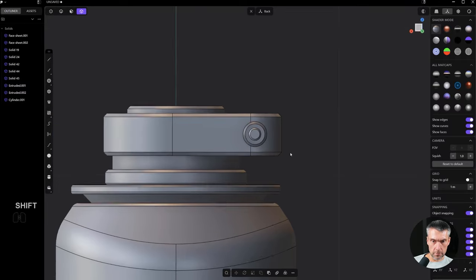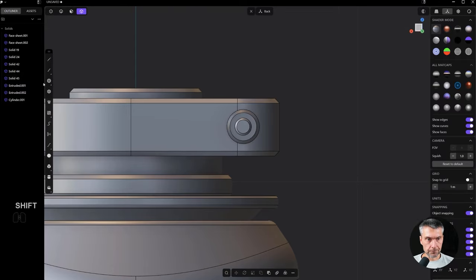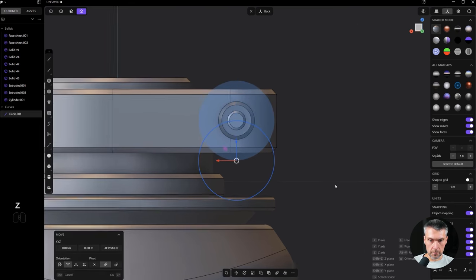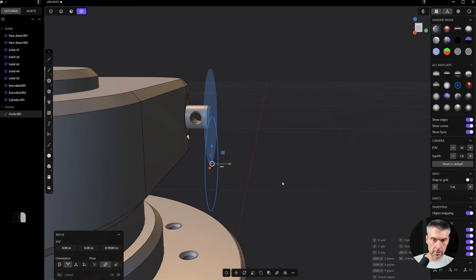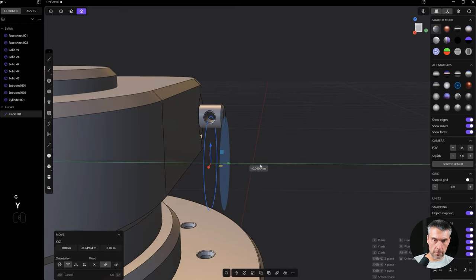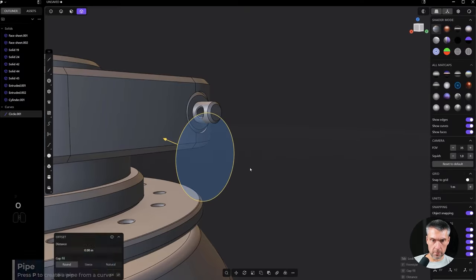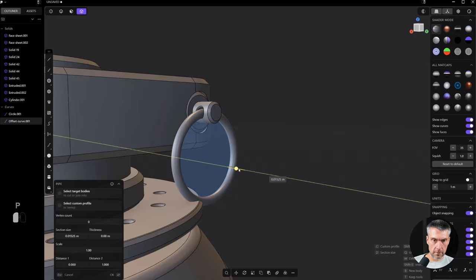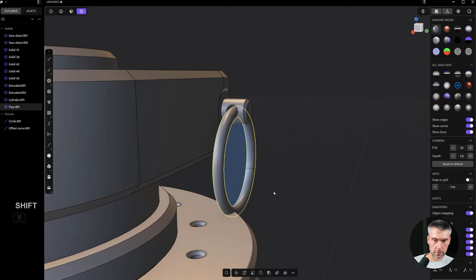Here on the side, we're going to create a ring, like a wheel. I mean the circle. And don't make it too big because it's going to clip. So pipe, and make it a bit thicker. And we're going to simply rotate it.